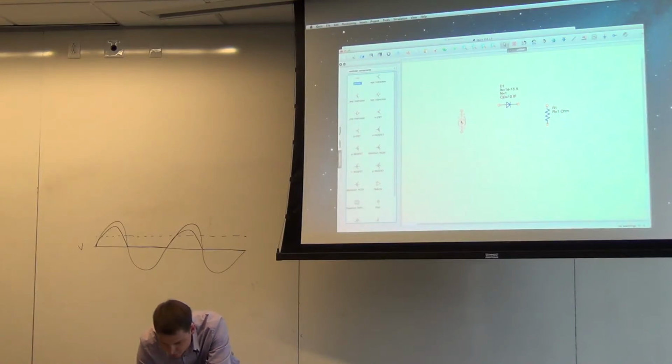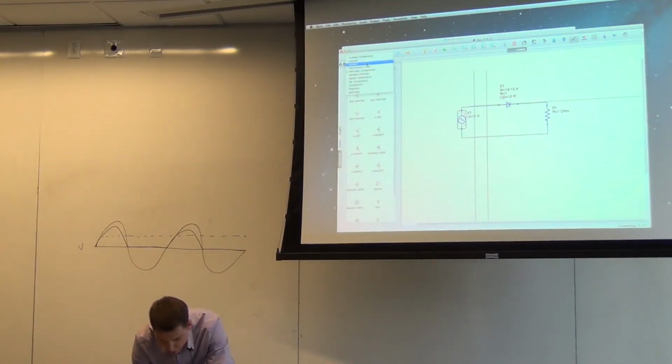And let's just wire it all up. Okay. Let's just leave it as it is right now, and add a current probe to see what this does.